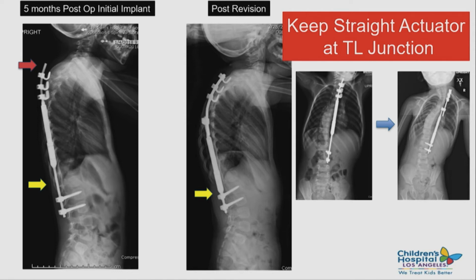So the next thing is, what do you do when the hook pops through the rib? It's going to happen to all of us. You just go back in and put the hook on the same rib. So ribs heal quickly. By the time it pops out and you get the kid back to the OR, it's probably not only healed, but there's probably even more bone there. So you want to make sure you have one of the systems that's made to put on ribs because they have big hooks. The regular lamina hooks won't always fit over a broken rib with its hypertrophied bone. And once that rib breaks and it's hypertrophied and big, it is an awesome anchor. You want to take advantage of that.